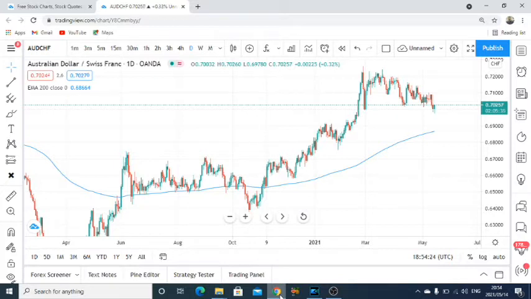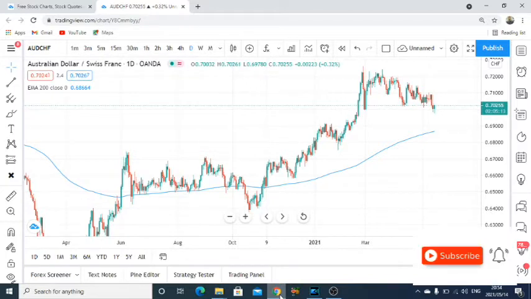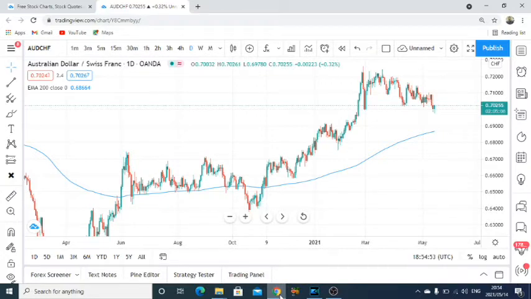Okay, the order block in an uptrend is the last bullish candle before the market changes the direction to the downside. On an uptrend, it's the last bullish candle before the market moved to the downside. On a downtrend, it's the last bearish candle before the market moves up. I'm going to show you on the chart.